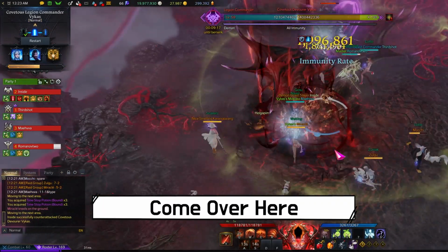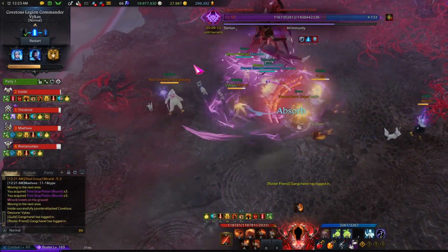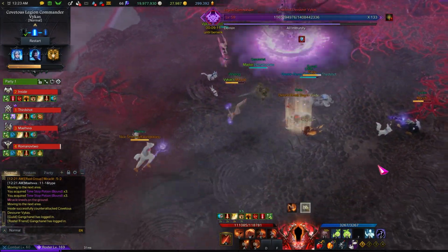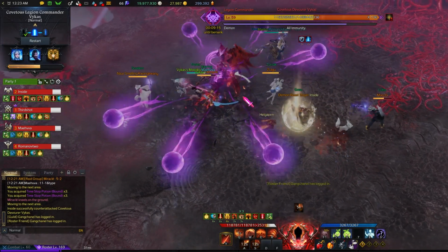Come over here. Vykas does a backflip, then shoots these orbs out. After the orbs reach their farthest distance, they'll return to Vykas and suck everyone in that were between these orbs. If these orbs flew out from the front-back indicators, she will combo with the soaring attack.